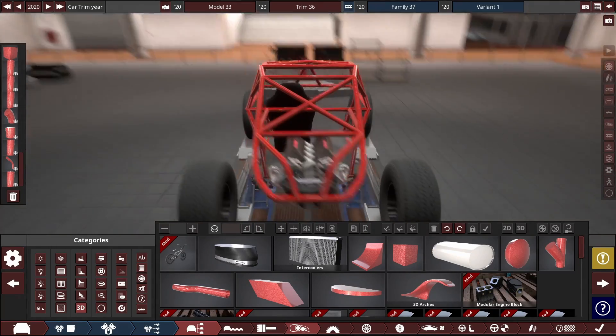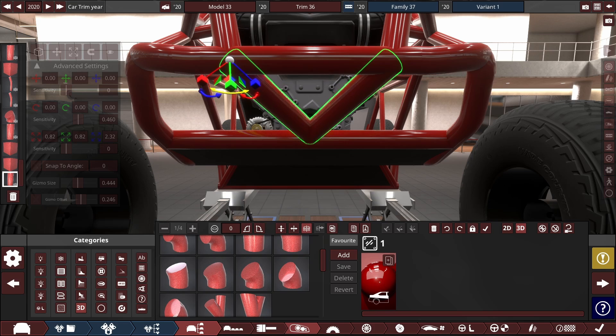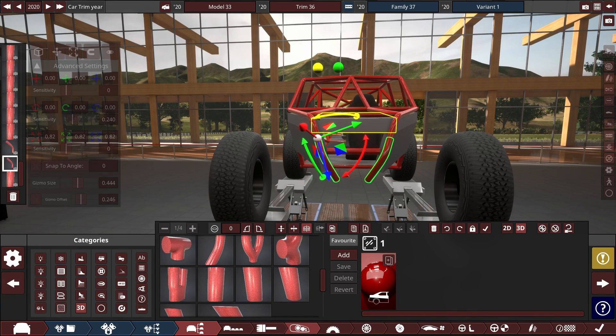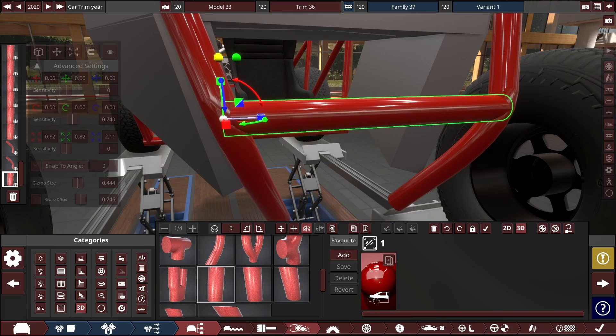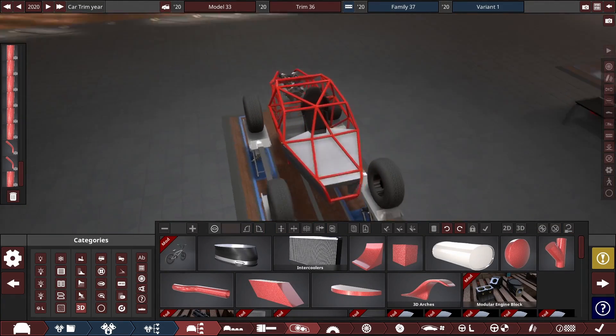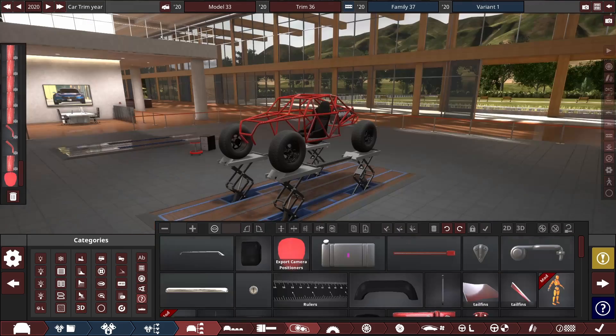What's a bit lost in the edit is that the first stage of the roll cage build, before I start doing other things in addition, took me two days to finish. Part of that's just me having an extremely busy schedule and way too many hobbies — which is why my videos always take so long — but it's still many hours of work, and though I'm about to move to the front suspension, there's still a good bit of roll cage work to do later.